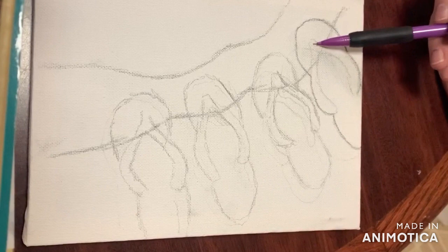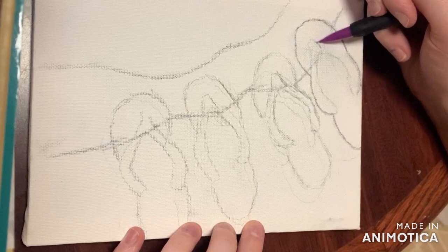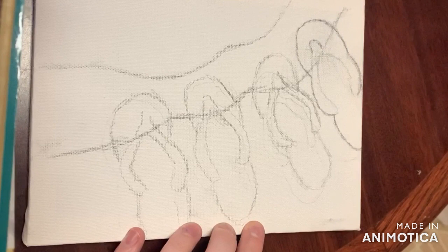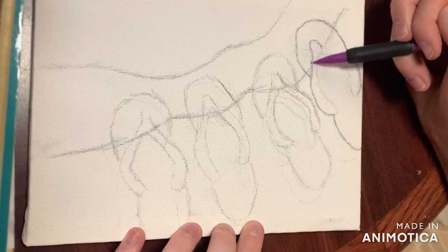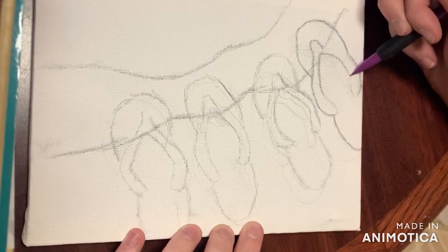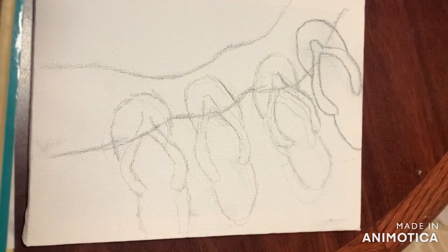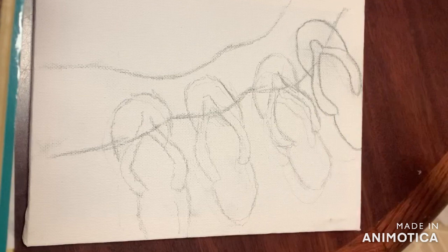Now we're going to make our little band here, right where you put your feet in between your flip-flops. So we're going to make another little N sort of shape at the top where flip-flops are normally pointed at. Or I'm going to make a long line and connect it right where we had our other one. And we're almost going to make an upside down sort of V shape like this. And connect them both at the end here. And now I'll just fill in this little line. So that's how you make a flip-flop. And we're gonna do the same thing and do three more of them. So that way you have two sets of flip-flops.